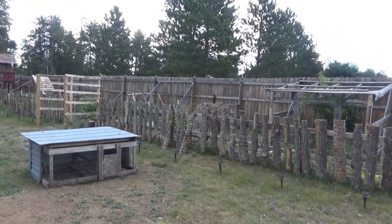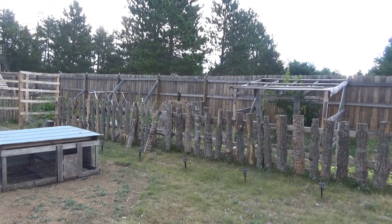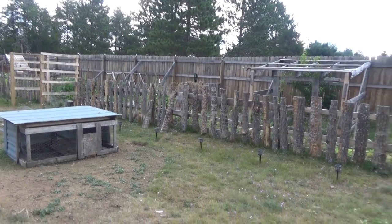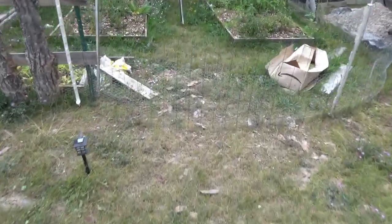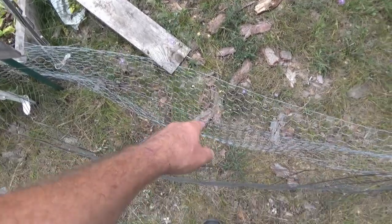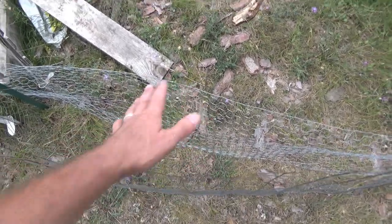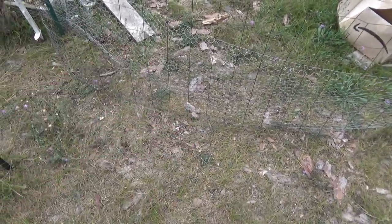And then I'm gonna have to come up higher with a row of chicken wire. I did not think I would have to, but the guineas were pushing through gaps in the fence before. They were pushing down this thin chicken wire that I had in here before. They were just walking it down. They were walking right up and squishing it onto the ground. So I've got firmer wire, and now they're flying over.